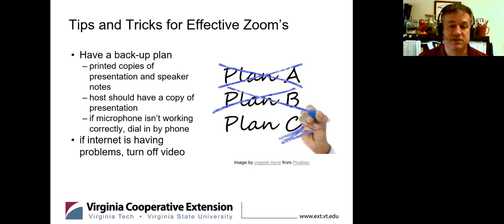So it seems seamless. And then if you're having internet problems, sometimes you don't have enough bandwidth, you may want to try to turn off your video. Right now, as I'm speaking, I've got my video on, but that takes a lot of bandwidth. If you're having problems or people are saying that you're fading in or out or glitching, you may want to turn your video off so that the only thing moving is your presentation. That will help with some of your bandwidth issues. Next slide, please.